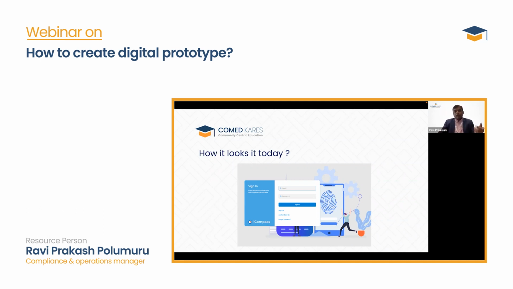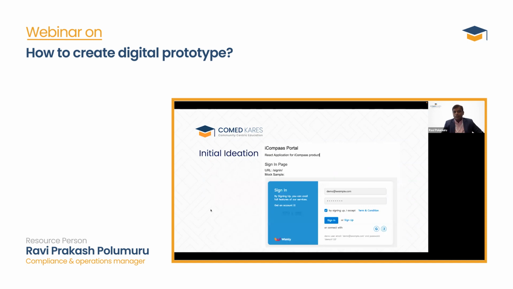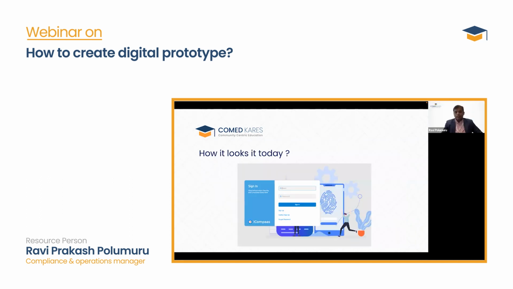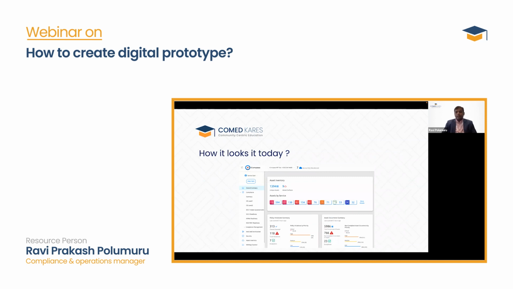All right, so this is how our existing application looks like today. If you see, the ideation was not really much different. This is what I wanted to show you. Make sense, guys? Yes, sir. The ideation and this one is not really very different. This is similar, right? So similarly, if you see this, this is our application.